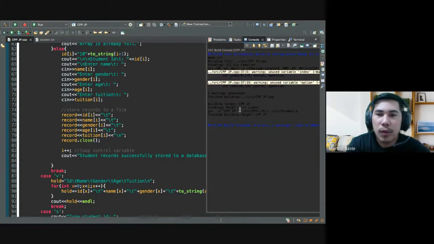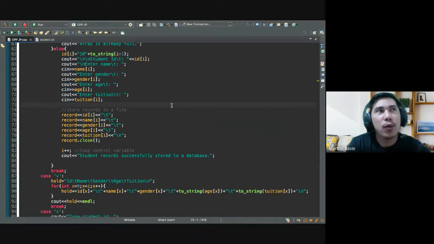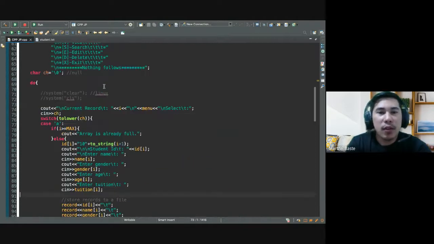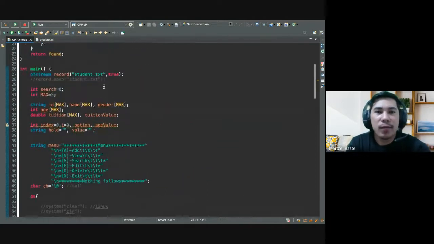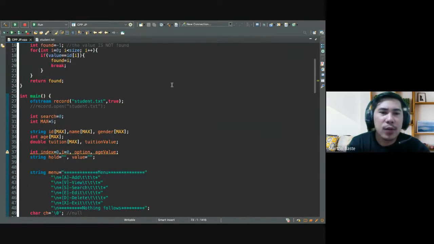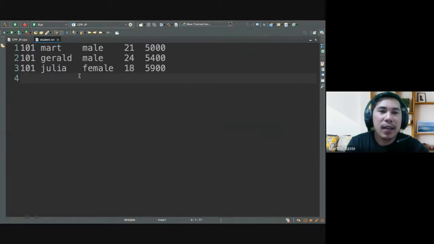So it's only going to record one value at a time. So this is not possible. I don't know what seems to happen, but this should store the record every time we add. So sige lang, i-resolve na lang nato ni.